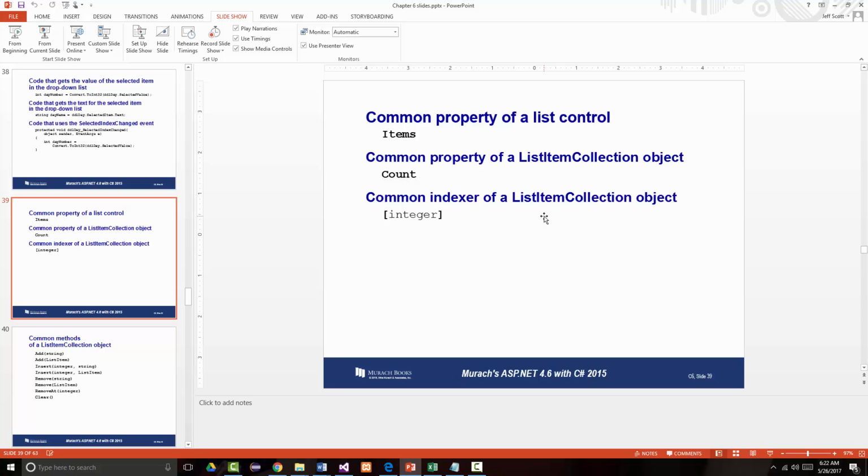When you load items into a list box using strings, both the text and the value are set, as we looked at before. To set them to different properties, you must create a list item object. Well, I showed you one way of doing that. Okay?